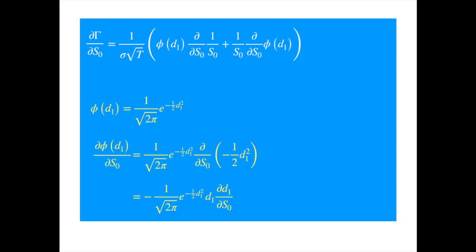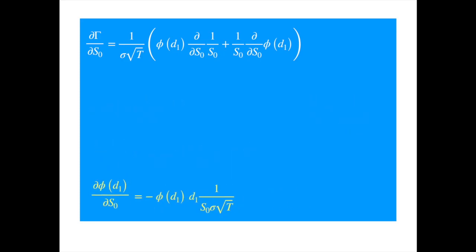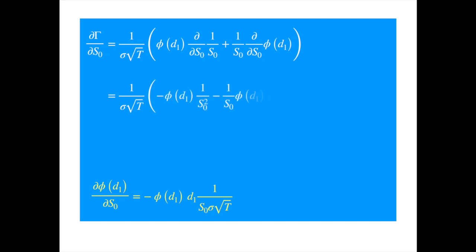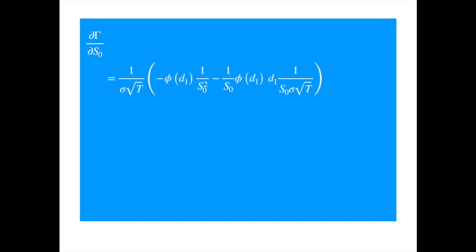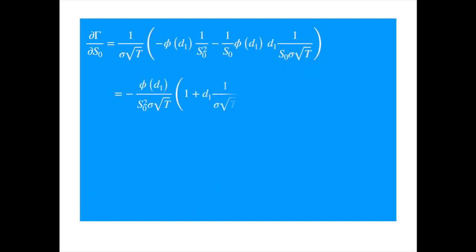We also saw earlier that the derivative of d1 with respect to s is as follows. Let's substitute this into the expression, we get. We substitute this back into this expression to get. We evaluated the derivative of 1 over s as well. Factoring the common term, we get. Now, the term outside will be 0 at the extreme.